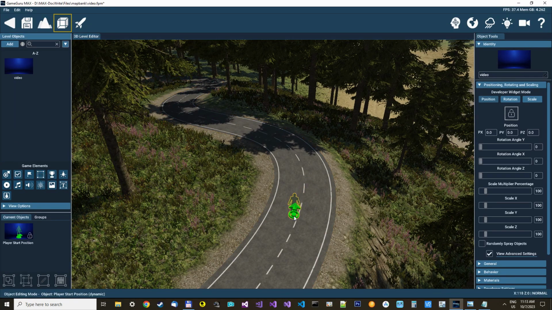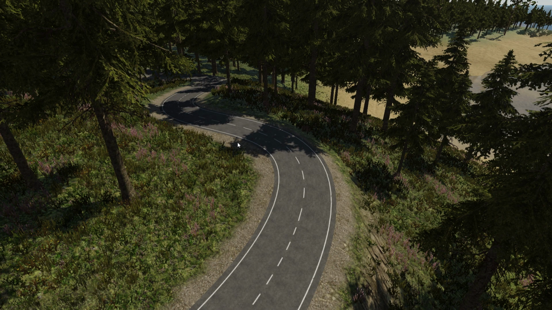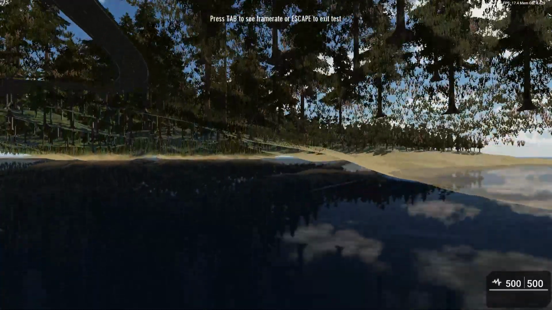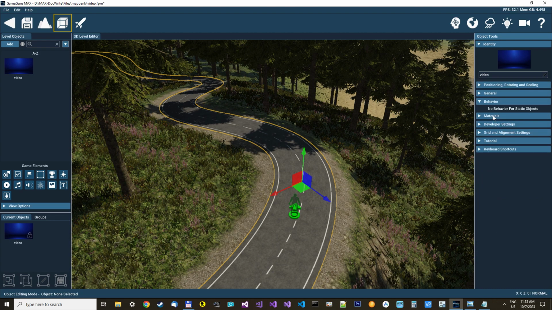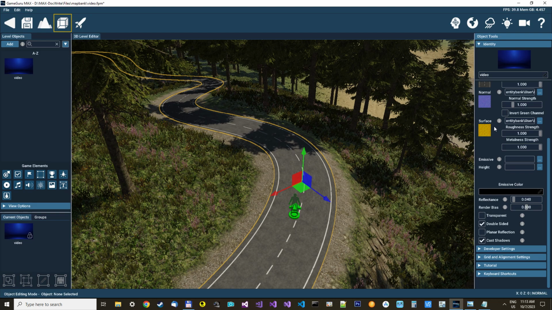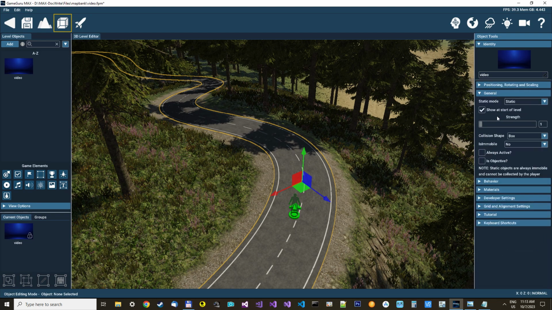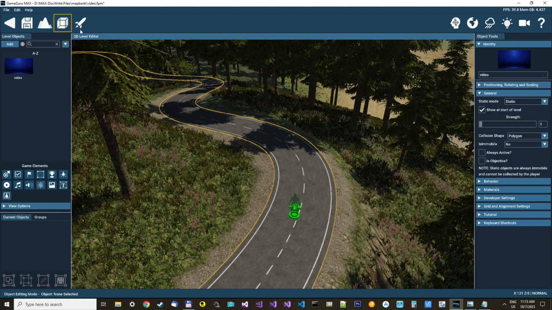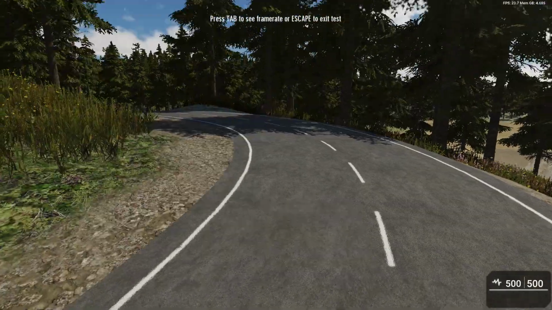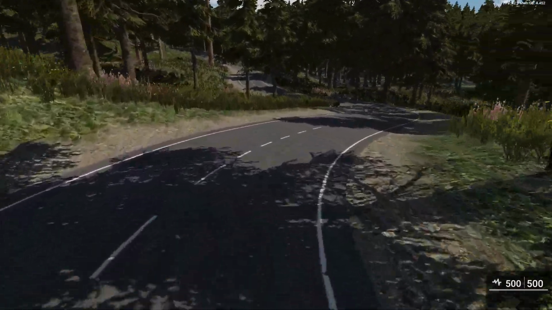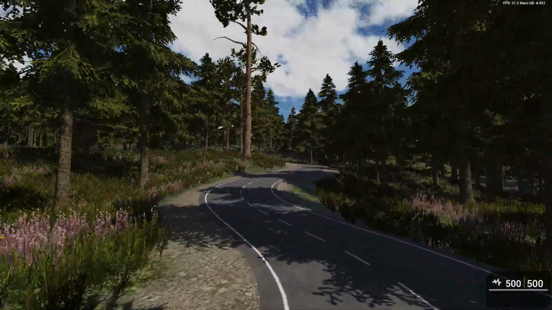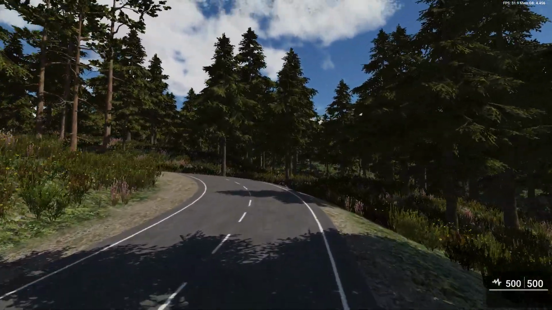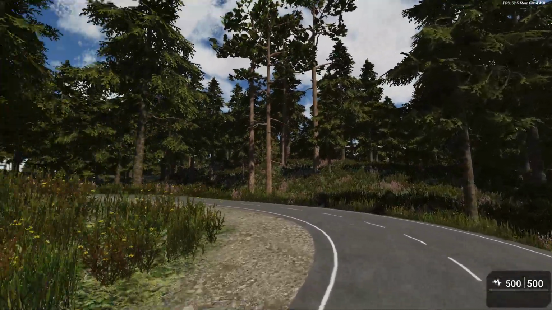Just for a test, we can try to run it in. Oops, yeah, that's another problem. You need to set this to, oh great, just a moment. It needs to be a polygon collision like that. And we can run around on our path here. And the level we just created, well, what did it take? 10 minutes. So it's pretty easy to use.